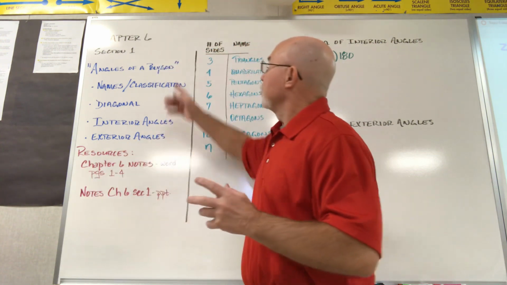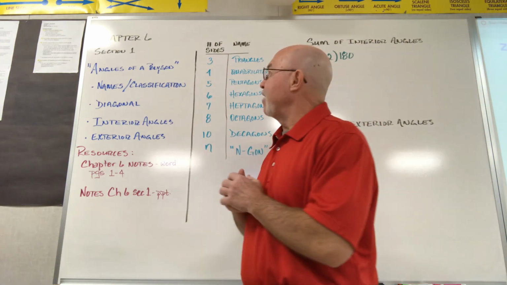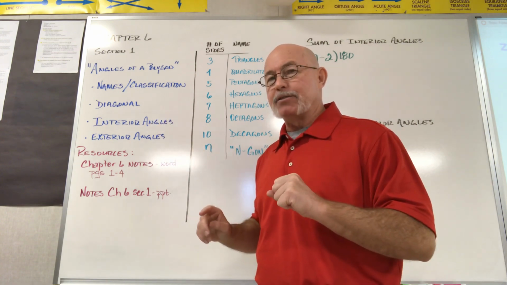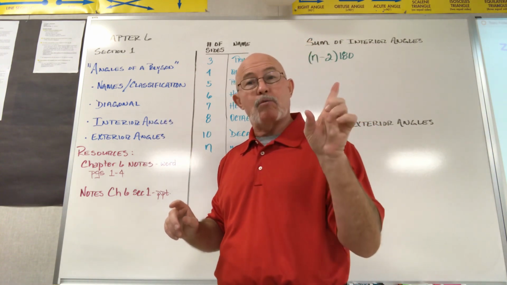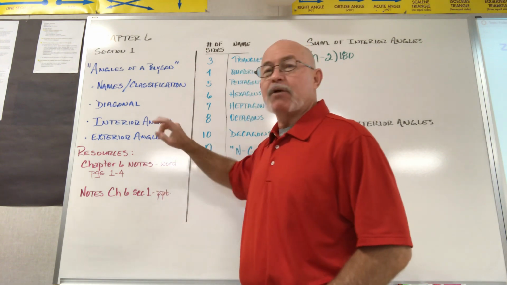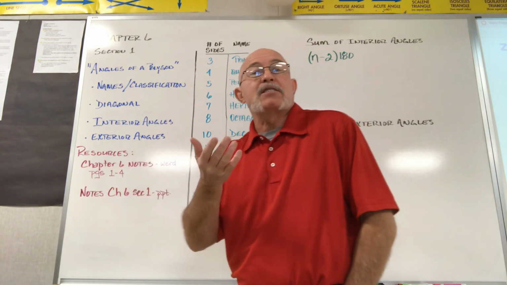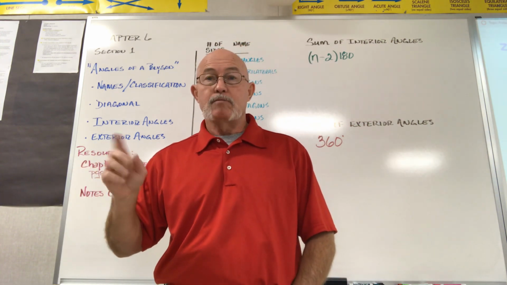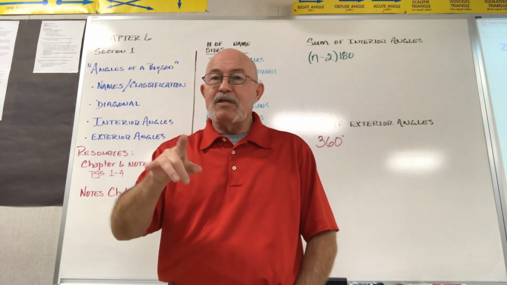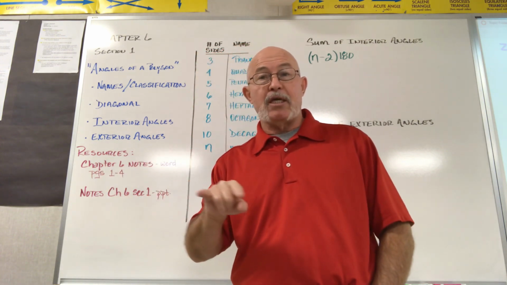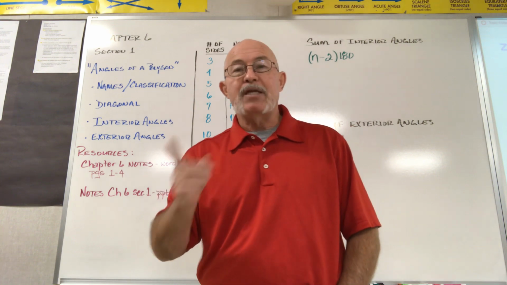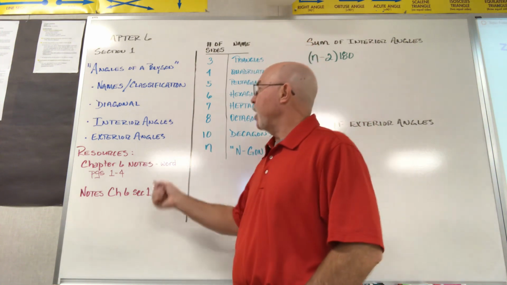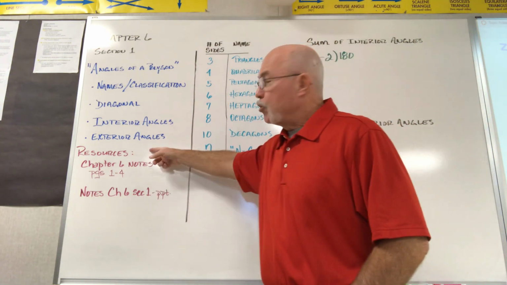So, angles of a polygon, we're going to talk about that first. Names and classifications are part of it. We're going to talk about what a diagonal is. Most of you understand the concept, but it's important when we talk about polygons. Then interior and exterior angles. We broached that subject with triangles, where we had the exterior angle theorem, where the exterior angle is supplementary to the angle adjacent to it, but equal to the two angles added together that aren't adjacent to it. Same with exteriors.